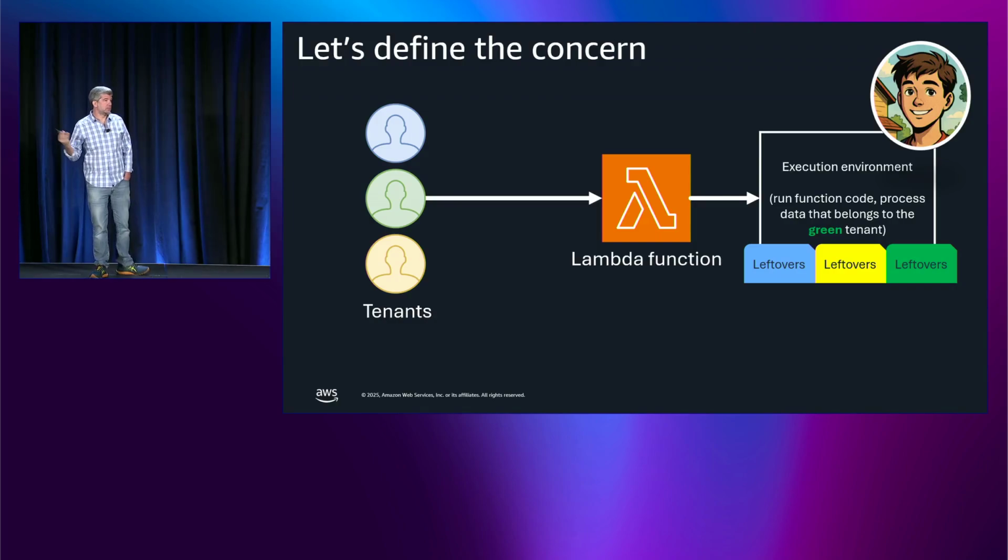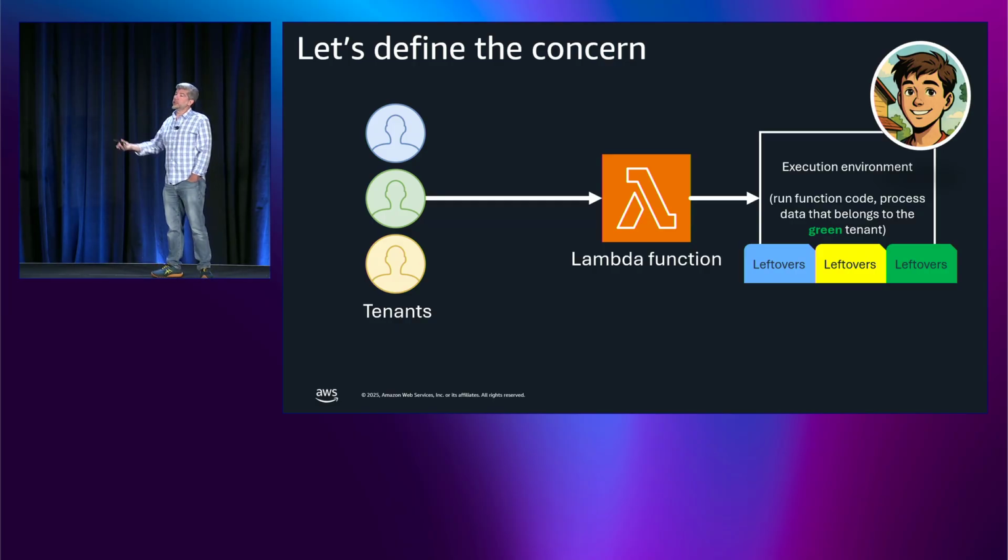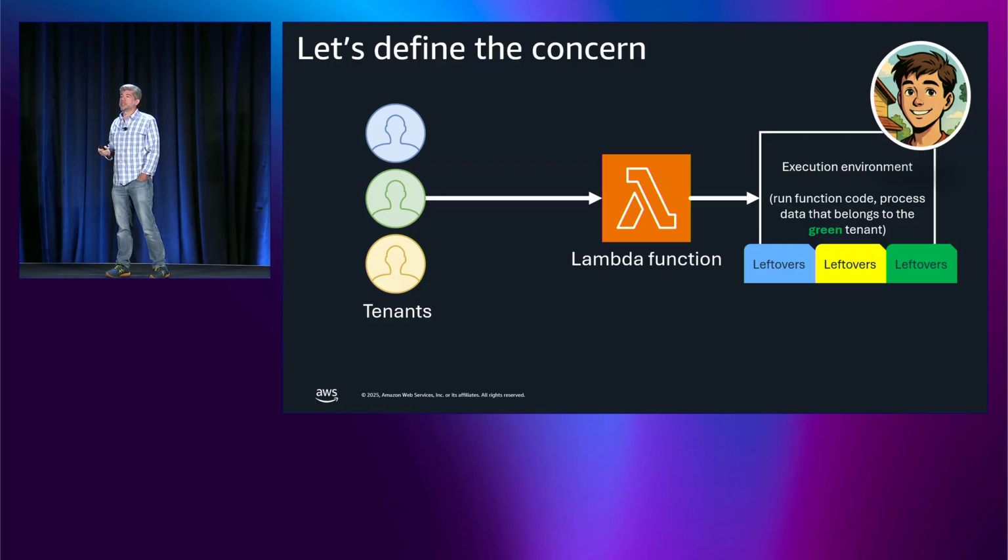Now, is this data important? Well, it could be. It could be tenant-specific data. It could reveal information about our other tenants, or even the existence of other tenants and who they are, all of which can be dangerous to the business that we're in.